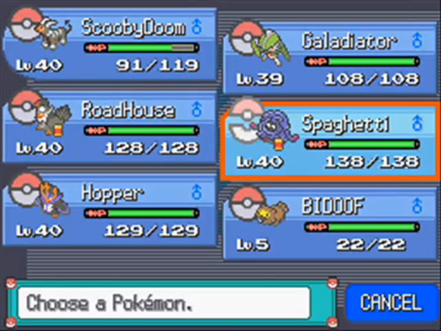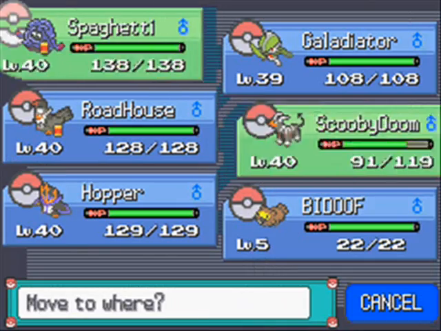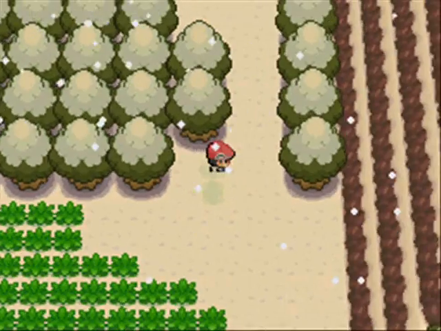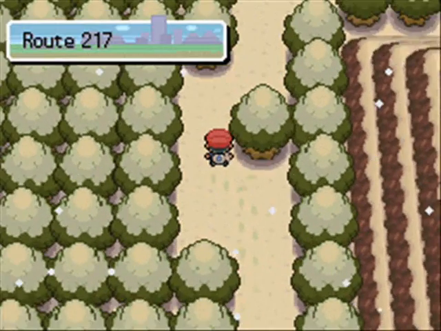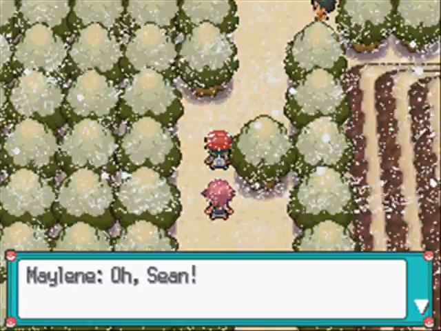Actually, I'm going to leave with Spaghetti just quickly. Whoops. Just because I know what the next guy has. Okay, so only in Platinum you'll get this weird scene. I'm not really sure what the idea of this is.